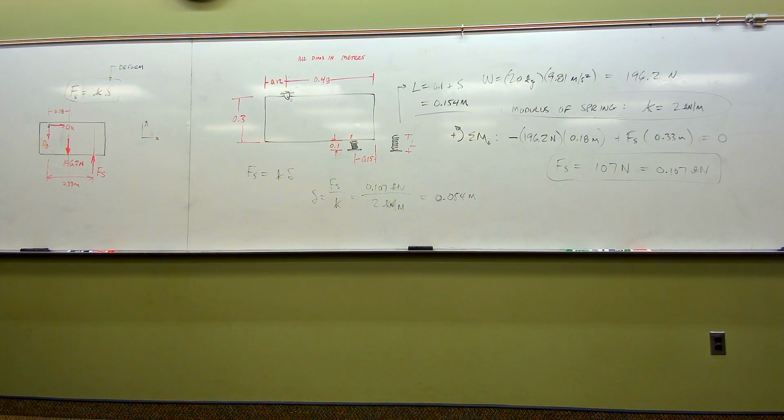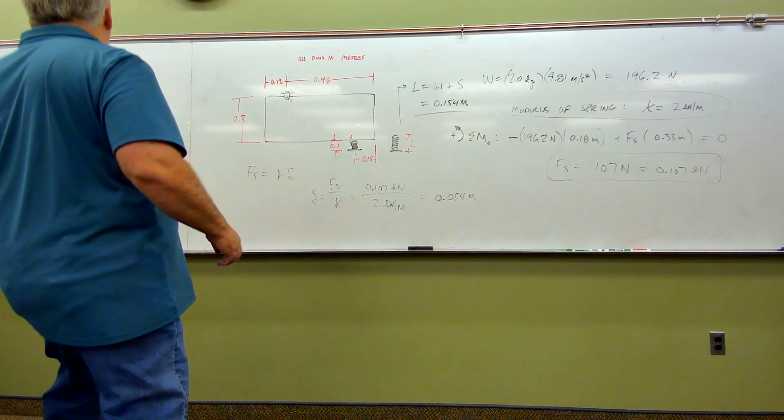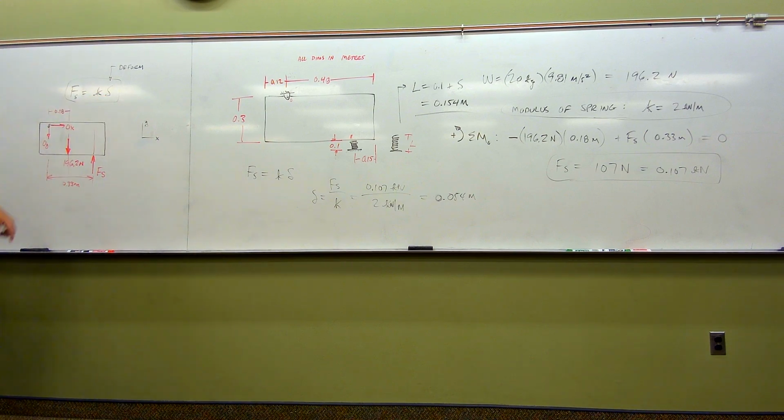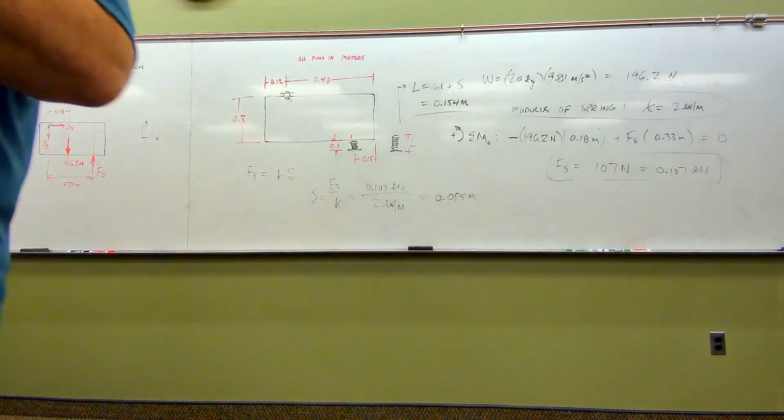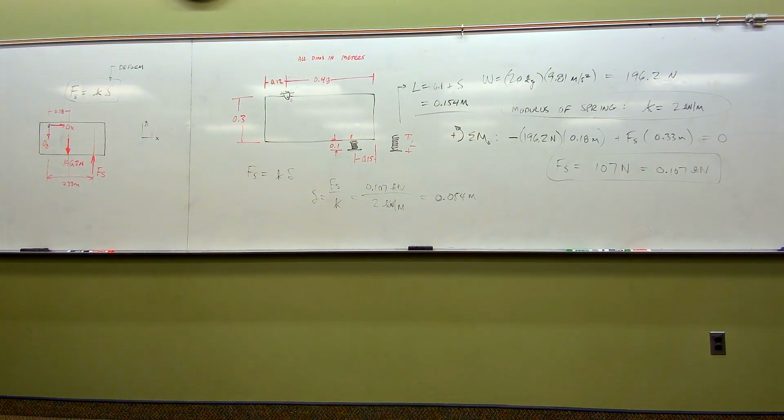Question? For the equation for the force of the spring, couldn't you also write it as the change in length instead of the single s? Yeah, you could. I want to make sure I got that part. Are you talking about this thing right here? Yeah. Even though that looks like an S, it's actually meant to be the Greek symbol lowercase delta. We commonly use delta to mean a change in length. So, yeah, it's a great question. Any other questions you might have on that particular one right there?